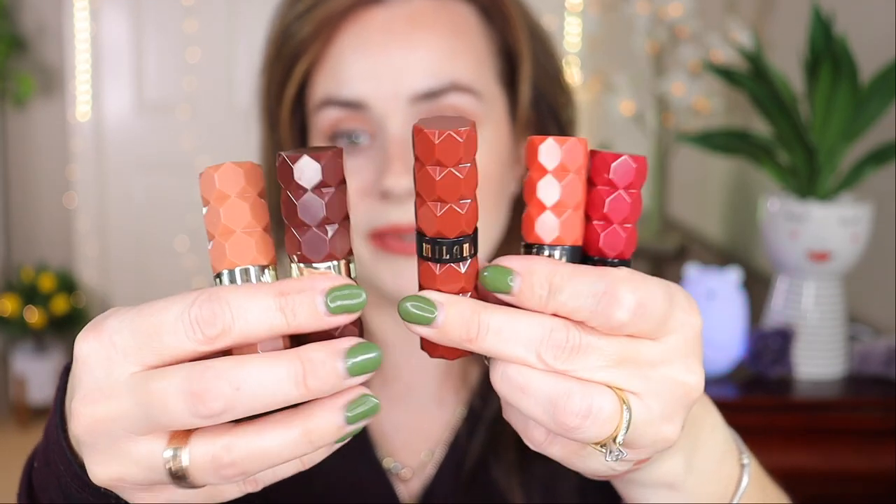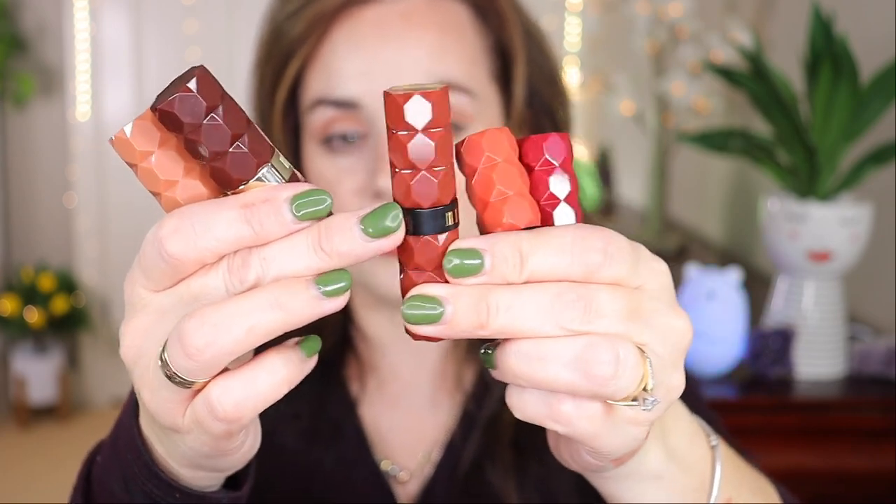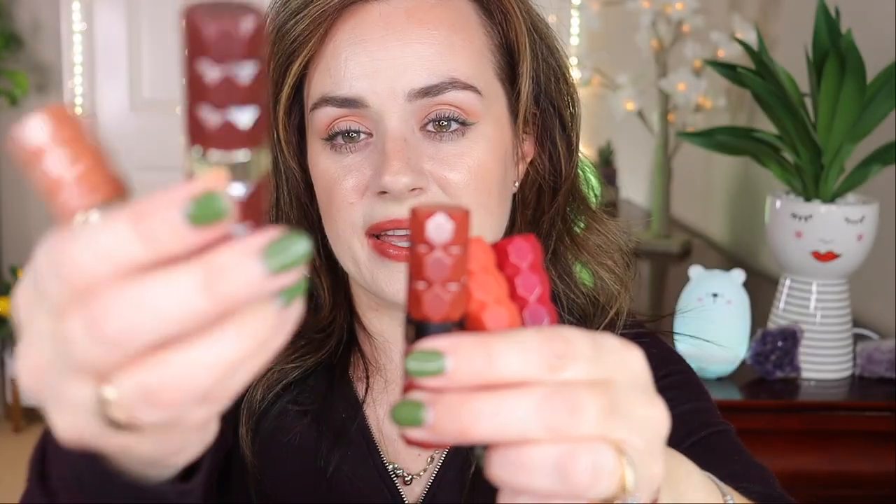For the lip balms, all three shades are very pretty, but my favorite is 'Tied Up' — the caramel brown with a little tint of orange. The lip balms are a bit thinner than the lipsticks physically, with a black band and gold Milani writing, versus a gold band on the lipstick tubes. The formula difference is that the lip balms are more balmy with a tint of color and a little shine — essentially three products in one. These matte lipsticks are among the best matte lipsticks I've ever owned because of the hydration they provide.